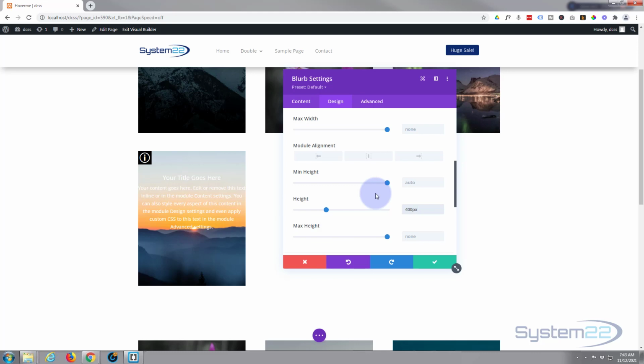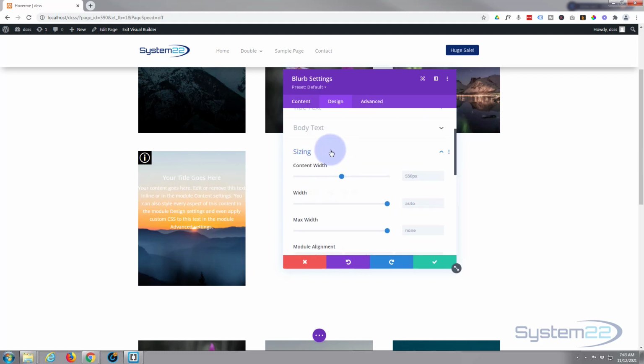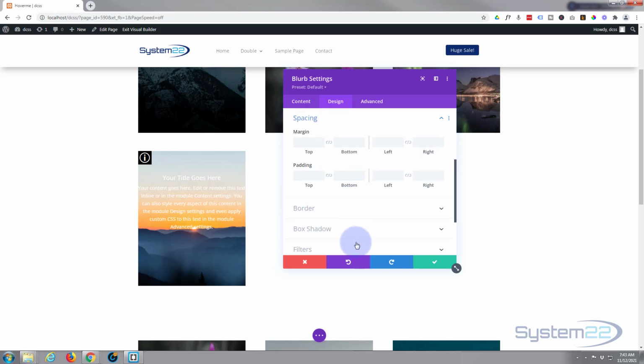Okay, well let's start working on that text. Initially I don't want to see it at all. I really don't want it touching the sides there. So I'm going to add a bit of padding just to bring it in from the sides. So we're on sizing at the moment. I'm going to close that one up. Just below it we've got spacing. Padding wise, I'm not going to give it any top and bottom, but I will give some left and right. And I'm going to give it, say, 30 pixels left and right.